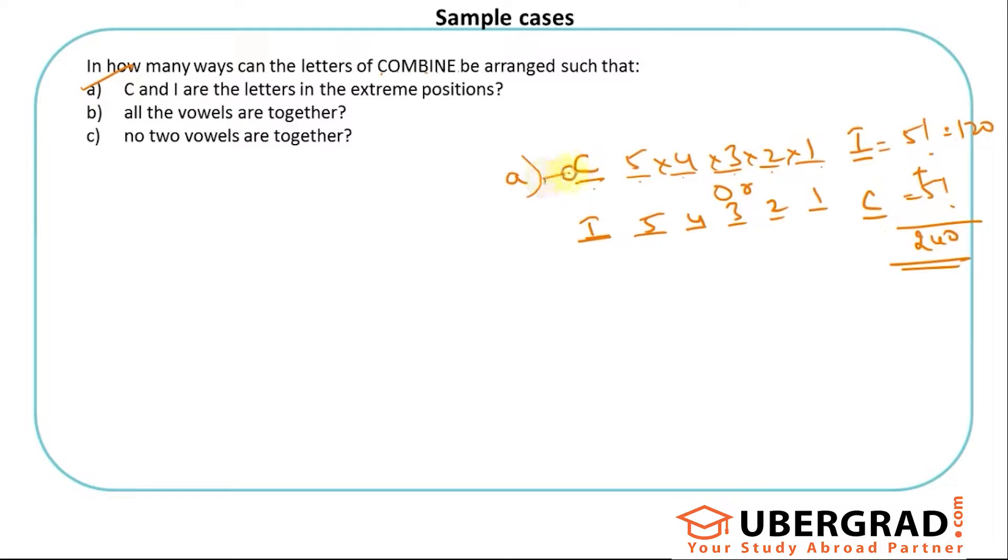The important point is to figure out both these cases exist and that's how you do when first and the last place are fixed. I don't touch them. So I only can play around with the remaining blanks. That's why I only have 5 factorial not 7 factorial. That's something you have to understand. Now let's look at the next question.